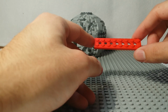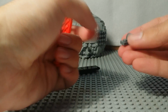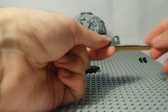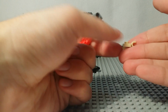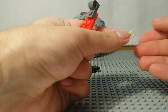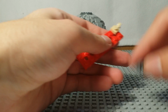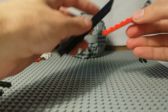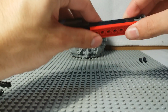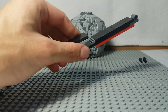Now we're going to take a 2x8 plate with 7 holes in the middle. A 1x2 plate with Technic pinhole for one of the studs. A 1x1 plate with horizontal clip coming out of the side. And we are going to make this little shape right here. And then that is what goes right here. So you just clip that on the bottom, and now this doesn't hang off at all.